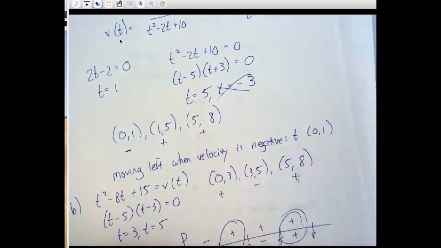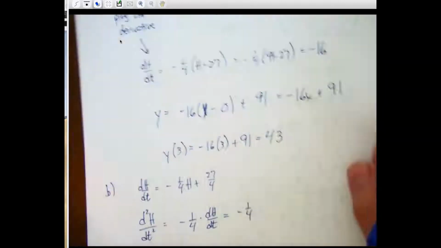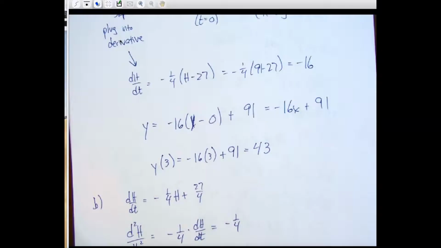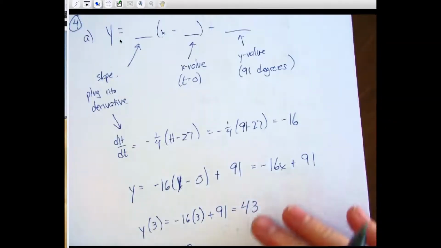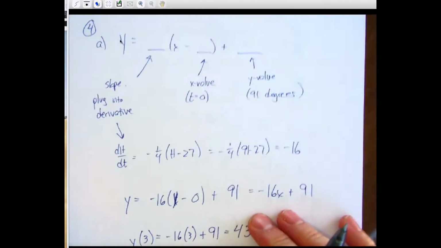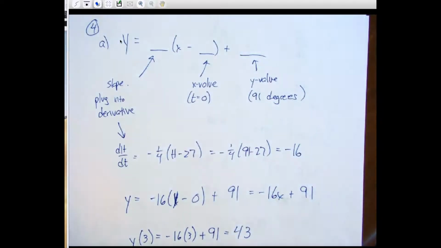All right, number 4. This is the toughest one, or probably the toughest one for you guys because it's the topic that we just didn't get to. But it's not impossible. So number 4, they give you the whole setup about the boiled potato. I'm not going to read that to you. Write an equation for the tangent line.